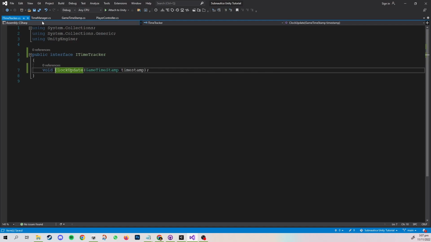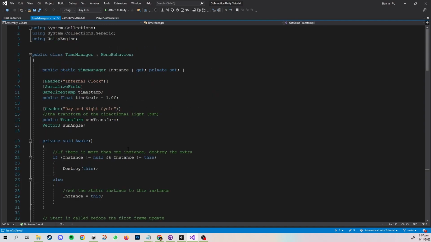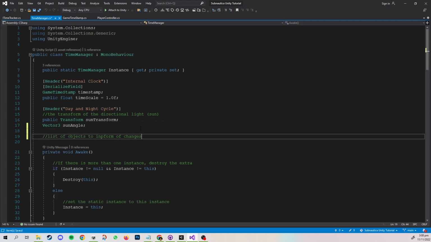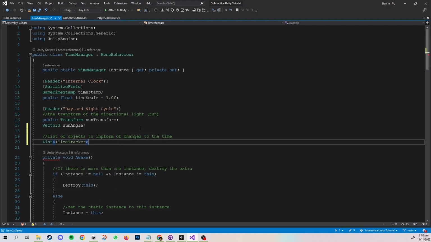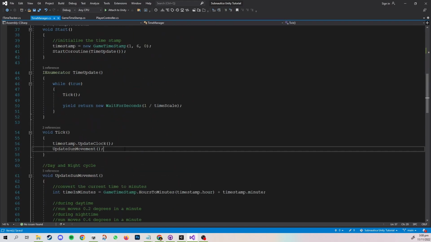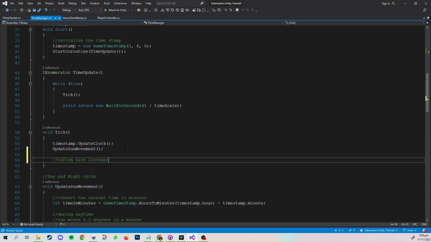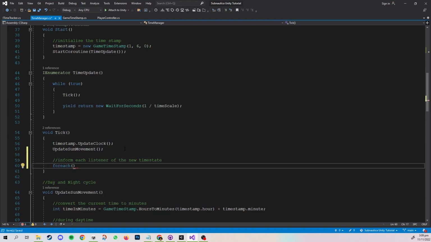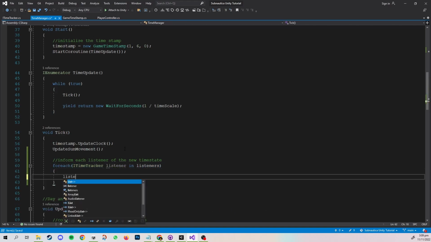Now if I go over to the TimeManager script, if I go to the variables, I can add the time trackers. Here we're just going to create a list of all the time tracker interfaces. Now if we go to tick, we can call ClockUpdate with the current timestamp.